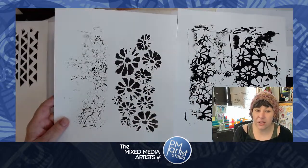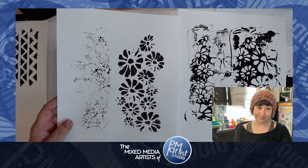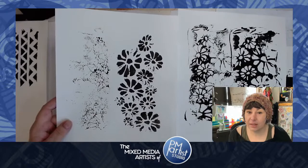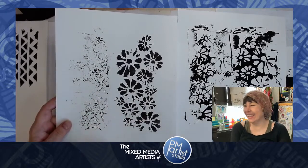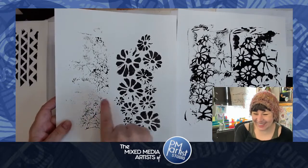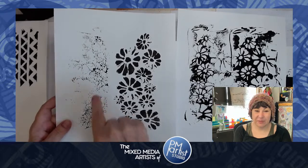Slide it over just a bit towards the other one. Oh, see, and that looks almost like the crackle stamp. But then that has texture. It does, and I think it was because it was a really juicy cloth, and it kind of seeped through to the back side. And so when I flipped it over, that's what I got.